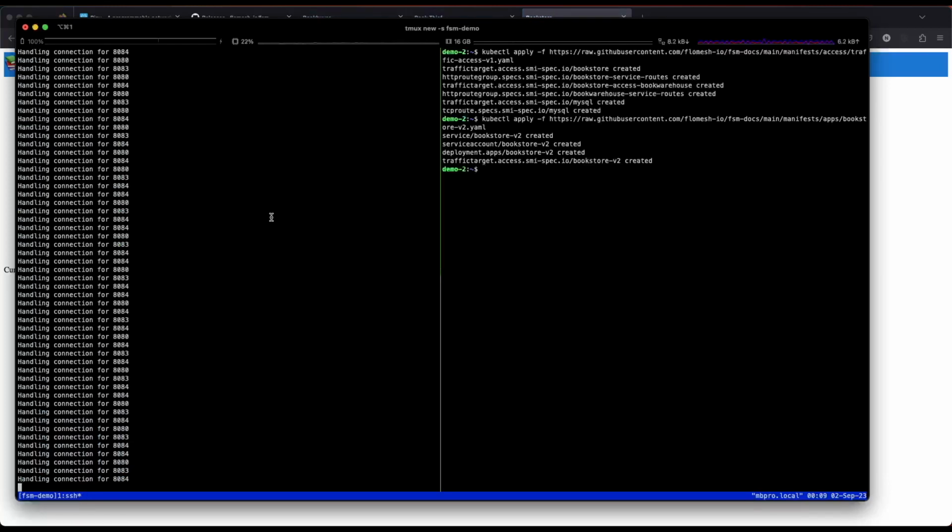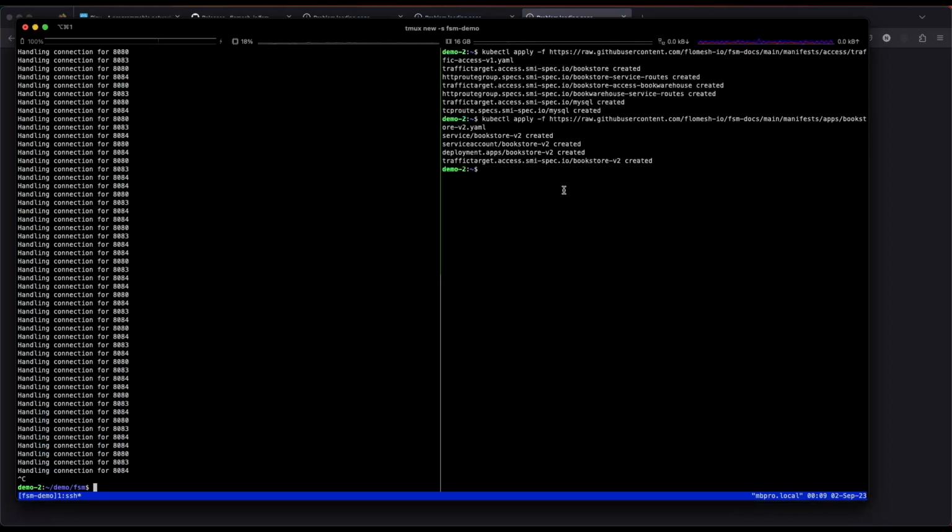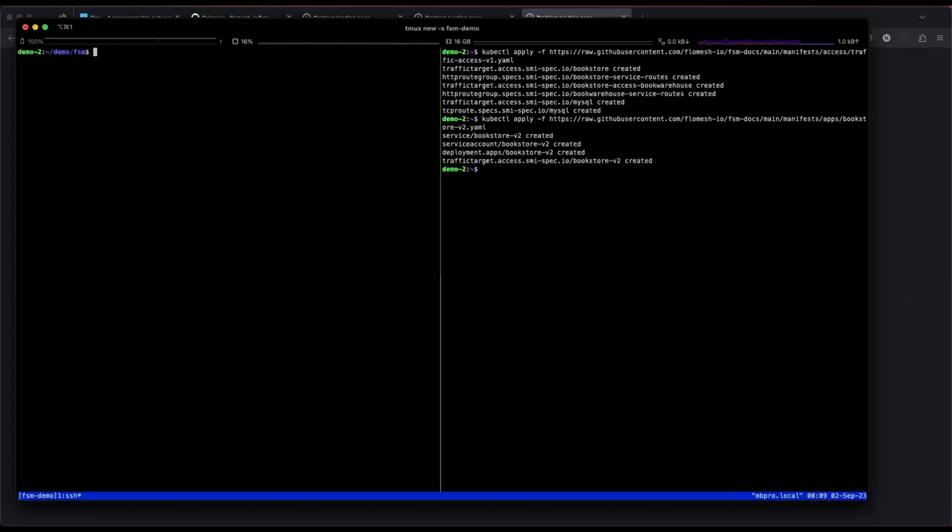Let me stop this one because currently we don't have the port forward working for our v2. So we'll use the same scripts, but we'll also enable the port forwarding for our new service.